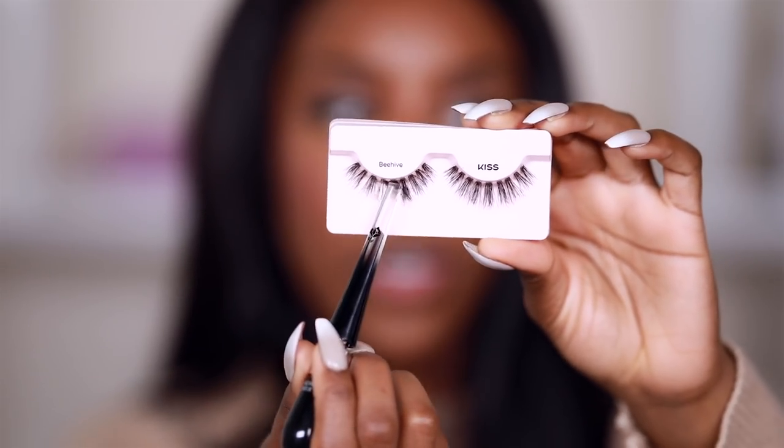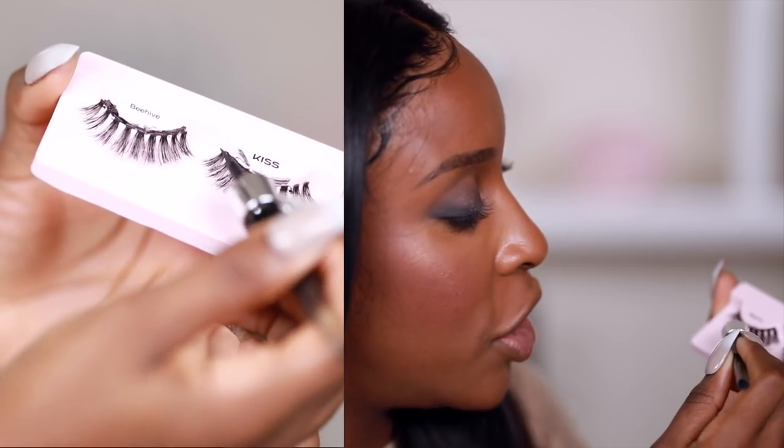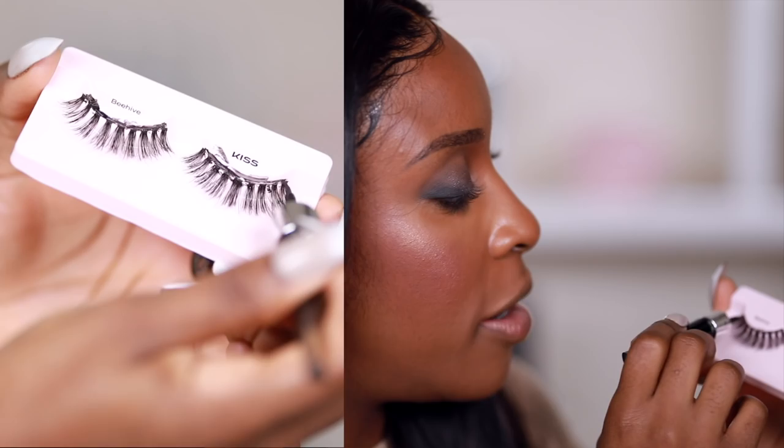Then I will show you the viral hack and see if there's a difference. Now, these lashes do come with a clear band, but one thing that I like to do is take my liquid liner and just draw right over it. I like to see the band. I don't mind a little bandage, you know, a little band situation. Don't neglect the band. I just feel like that makes my lash line look thicker and more full.